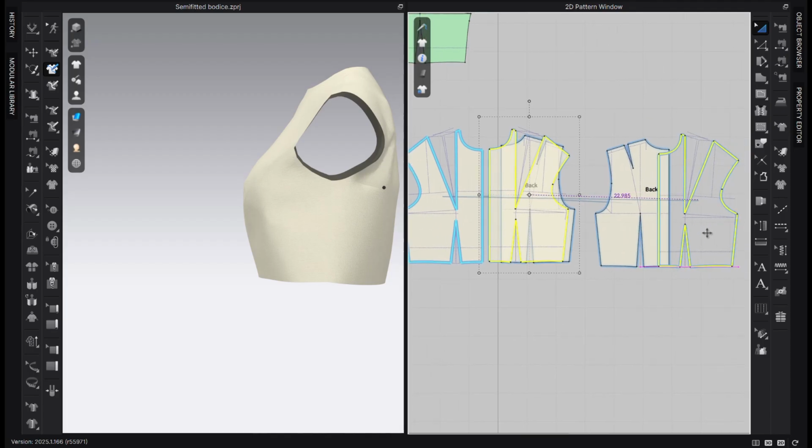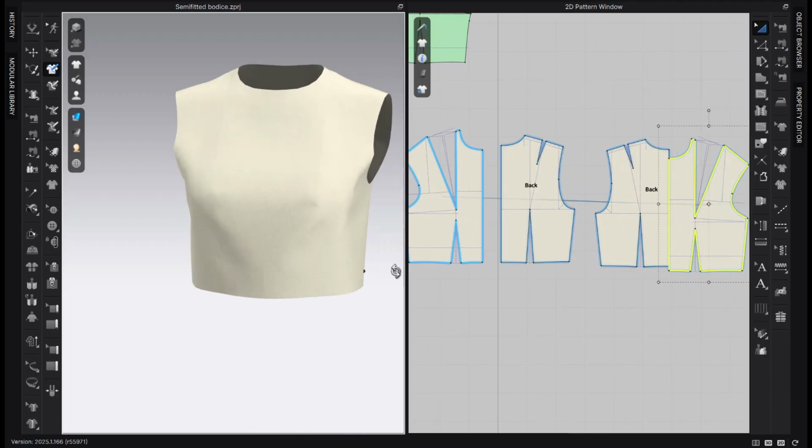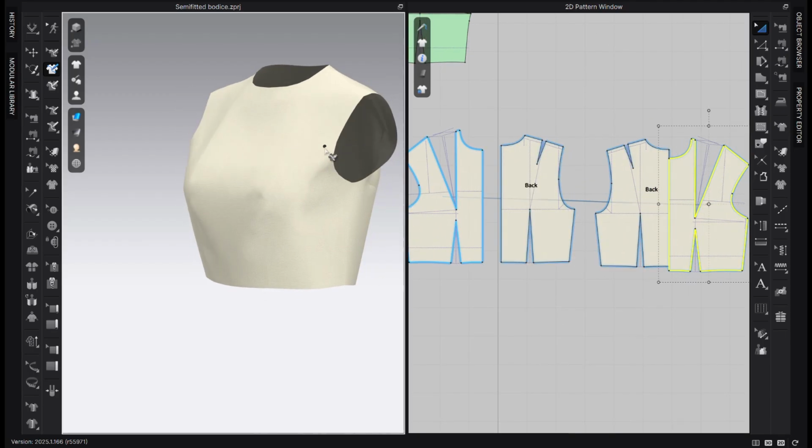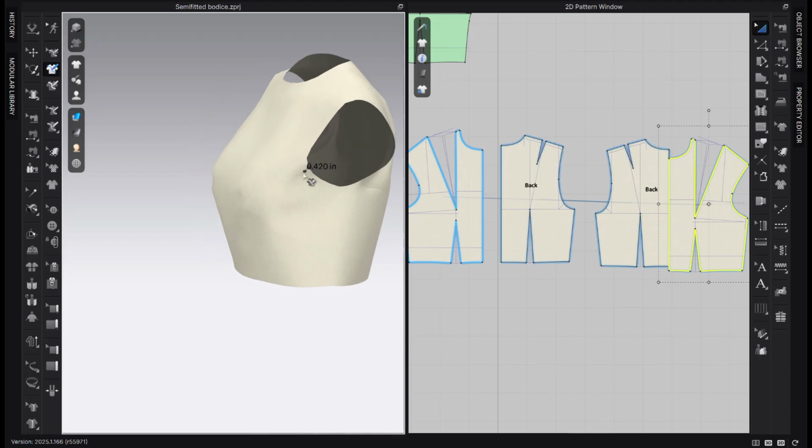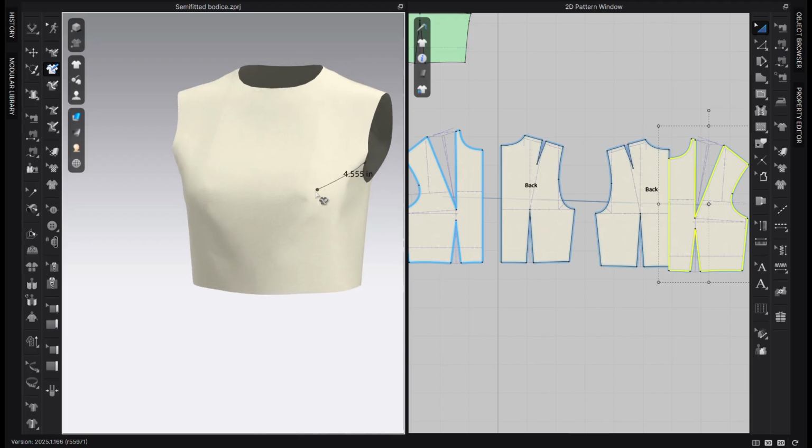armhole. If you want to see exactly where the point is in our garment, we can use the 3D pen tool in 3D window and draw a line from this exact point to the bust point and press enter.